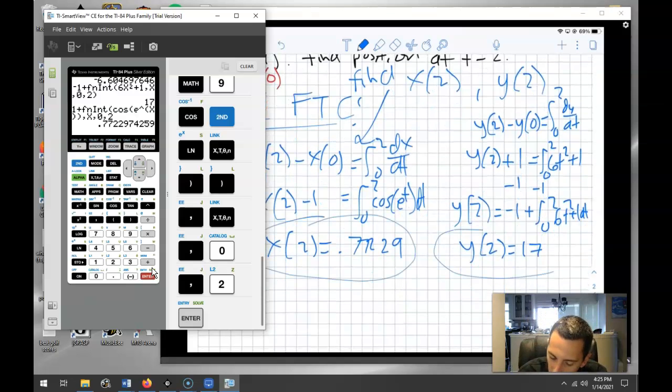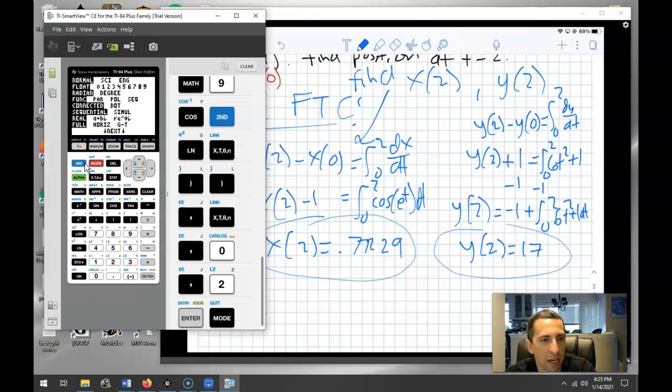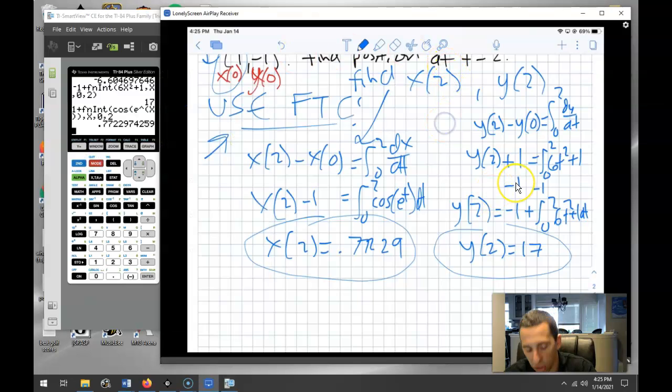All right, so that is my position. There's my x and there's my y. Again, the key is to use the fundamental theorem. They'll always give you a point to start with on these problems. I'll do a little sanity check. Yeah, I'm still in radian mode. Good to see. Okay, so that's how I'll approach that.